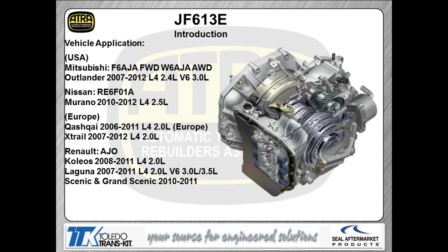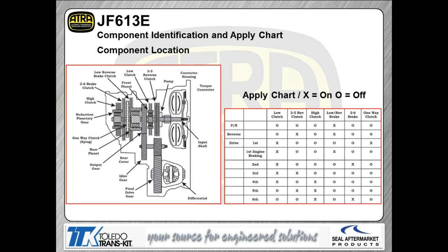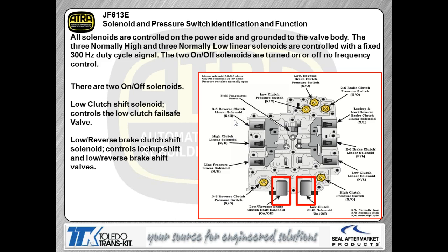None of us like the confusion that the Asian market creates for us, but it's just kind of how it is. When we look at the clutch apply charts themselves, you're going to notice they are very similar to the apply charts you have for a lot of the domestic 6-speed transmissions. The clutches are named after what they do, so it makes it much easier diagnostically when you're trying to diagnose an issue with a clutch slipping or a no apply type of condition.